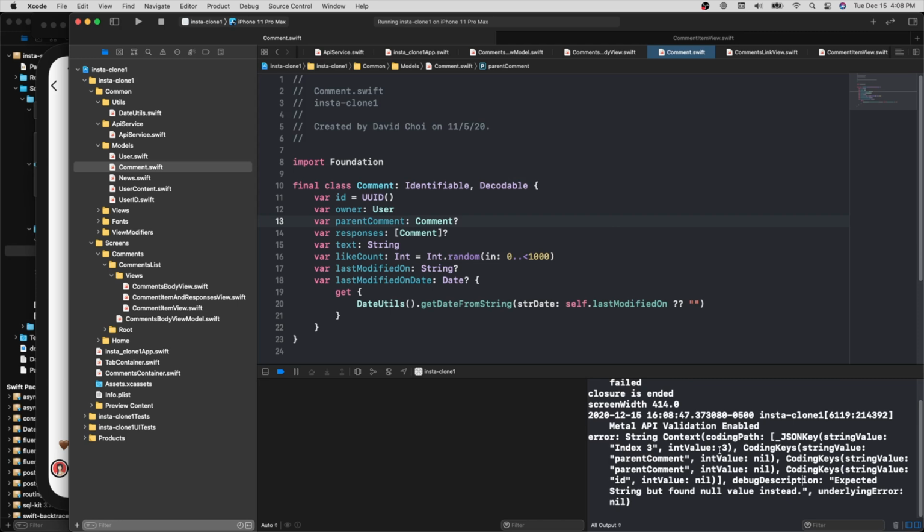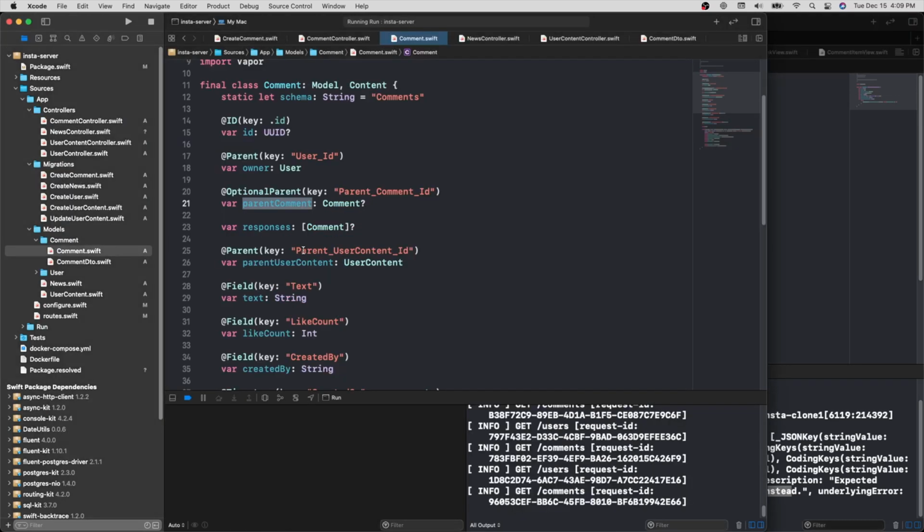Okay, now this took me a while to figure out because the message is really not helpful at all. But nevertheless, this is actually pretty important because it reveals some of the internal workings of Vapor. So as you can see here, we have this error message related to decoding, and it's specific to the new field that we just created, parent comment. And it basically says that it was looking for a string, but it found a null value instead, which doesn't make any sense because other than the last modified on field that we just converted into a string, the only other string that I can see here is text, and that's not nullable at all.